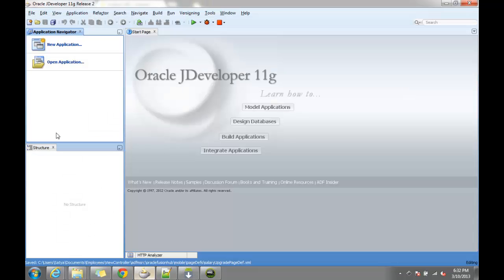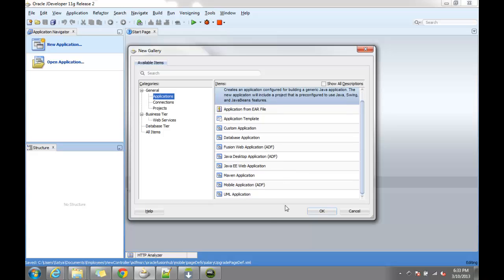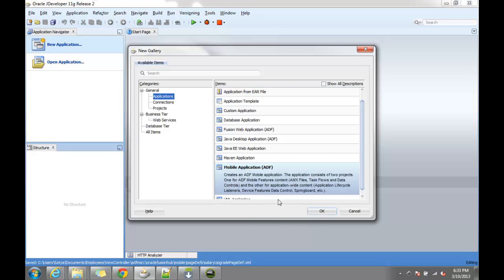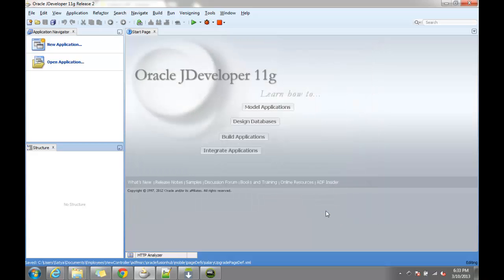Now go to your Oracle JDeveloper, click on New Application, and here we will create a mobile application, an ADF Mobile application. It consists of two projects, one for ADF Mobile features content, which are like AMX files, task flows, data controls, and the other for application-wide content, application life cycle listeners, device features, data controls, springboard, etc. So just click on Mobile Application.